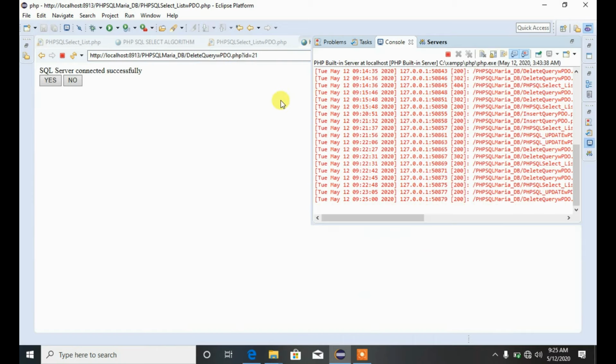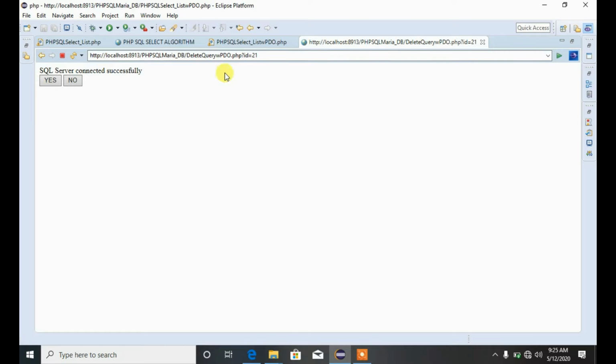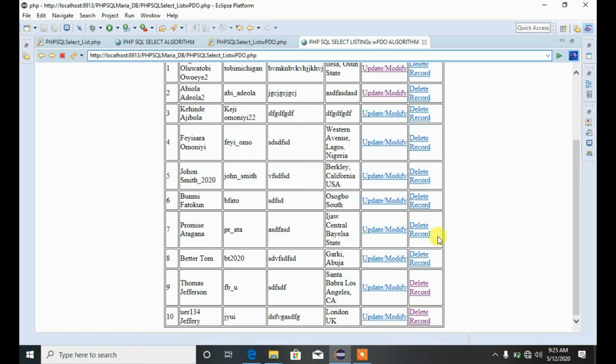If you want to delete, now we are going to delete based on this ID 21. And this ID 21 is the record in the database that holds the specific record we are trying to delete. Okay, as you can see here, it's 21.